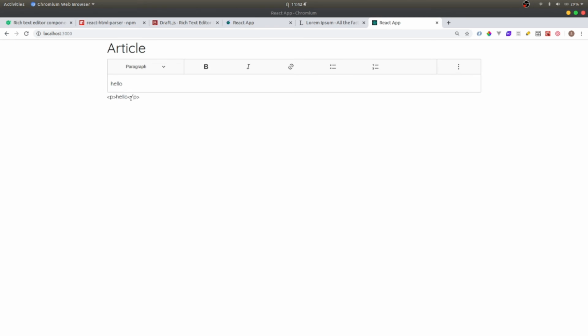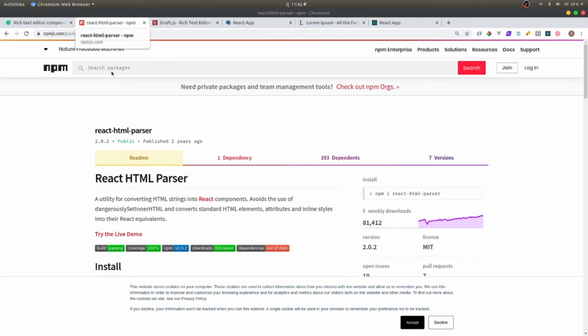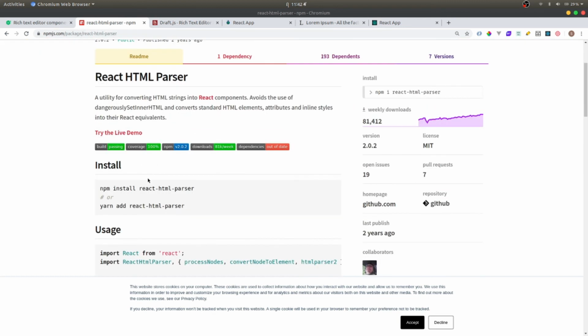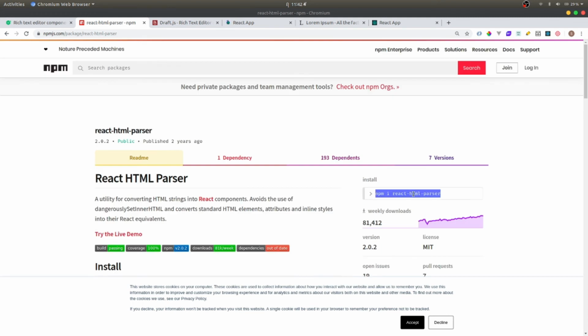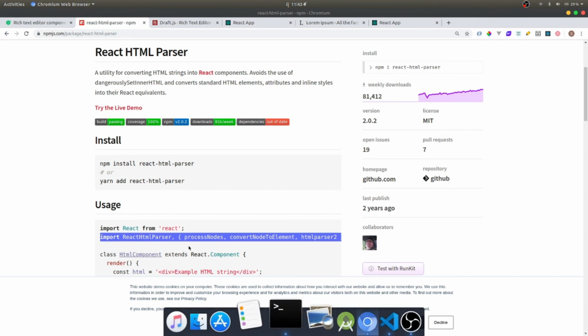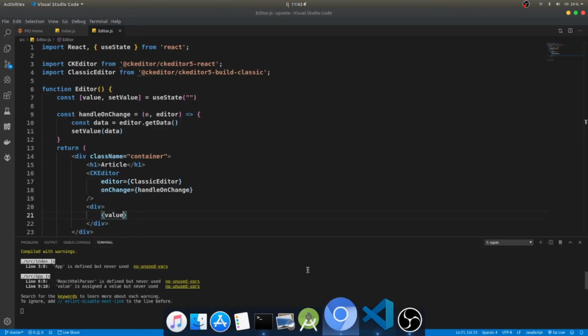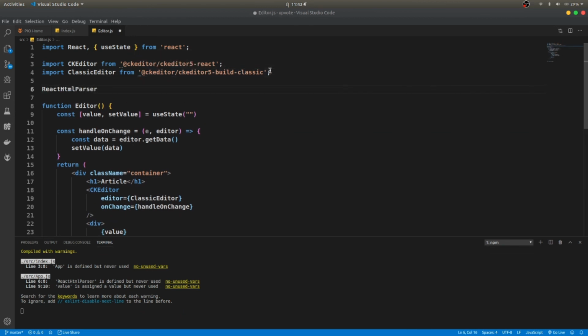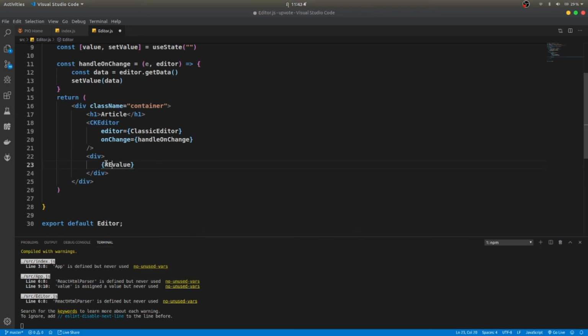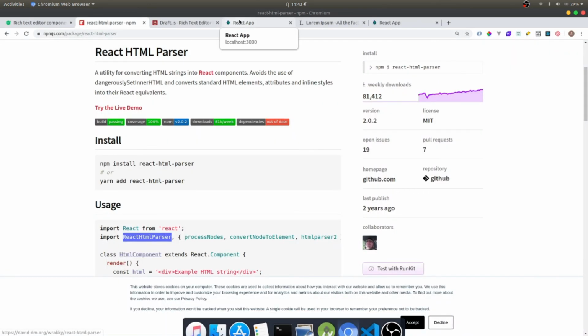In order to solve this one, we can just use the library here called React HTML Parser. It actually converts those into text first. I'll leave the link in the description as well. Go ahead and copy this and install it. I've already done it, so I just need to import it. This one from react-html-parser, and then what we can do is call ReactHtmlParser, open parentheses, close it, and just like that, the magic just happened.